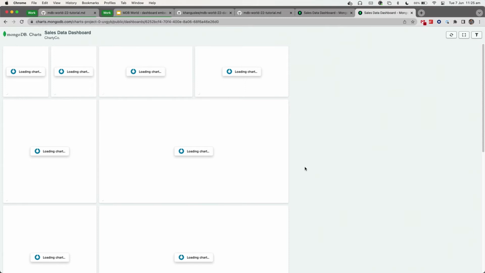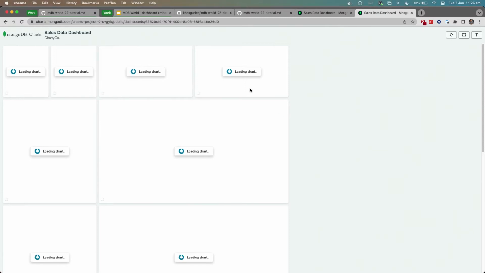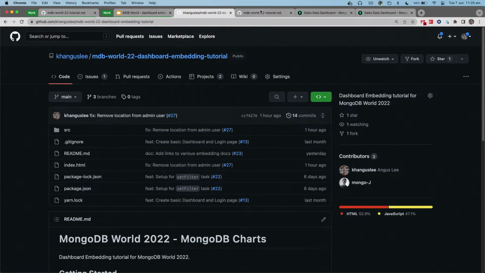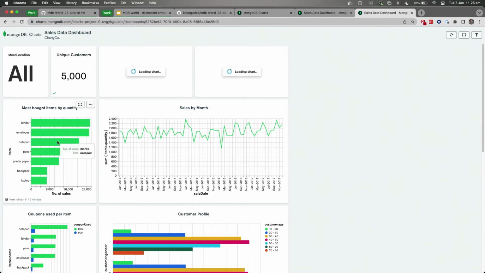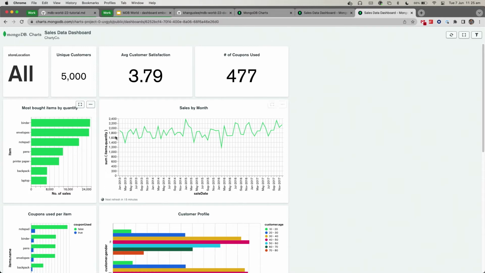If you go into that gist file that you went on to actually set up your profile, to set up your development environment, so back here, if you click on that link, you too can also access this publicly linked dashboard and have a look around the data, play around with it as well. And it is also interactive too, where you can actually get into the data as well. So there we go.